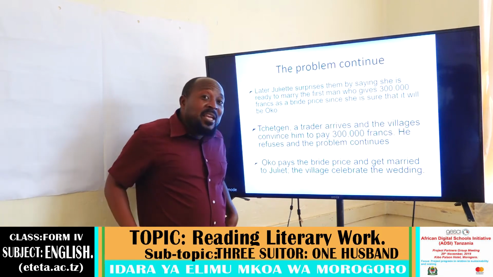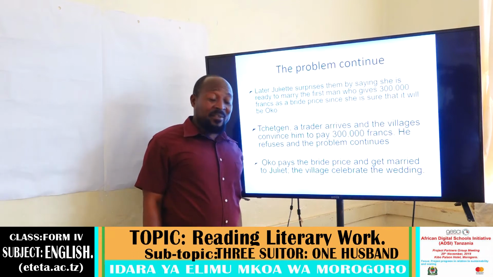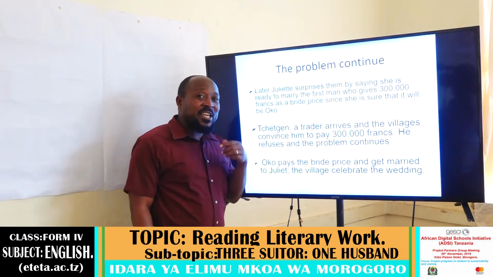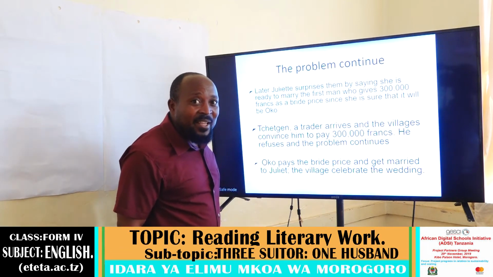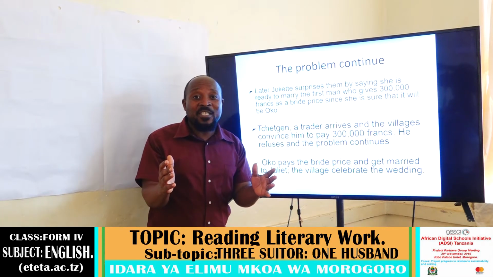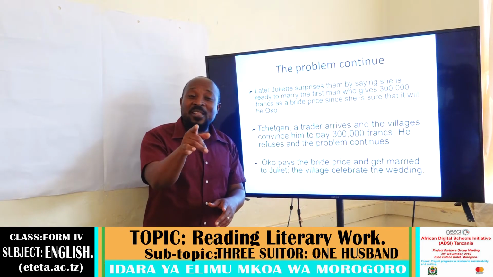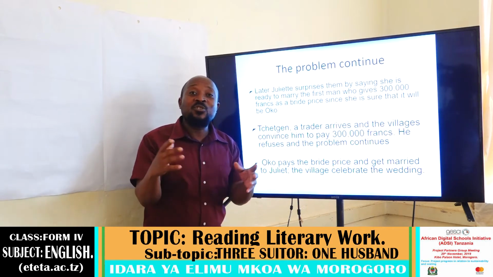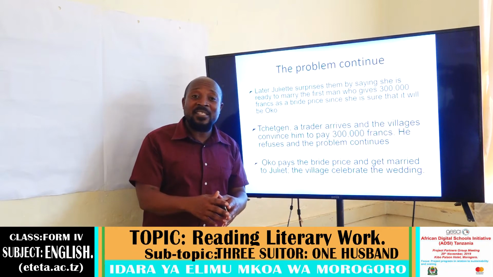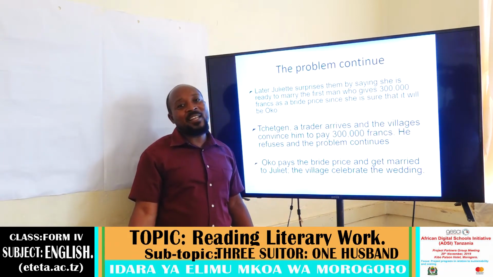Now, in the middle of the talk, while she is still announcing that, a trader comes again. And of course, the family is very impressed that this businessman might have the 100,000 francs. And so he is going to pay, and Juliet is going to get married. They will get the money to refund in beer. They are happy at last.